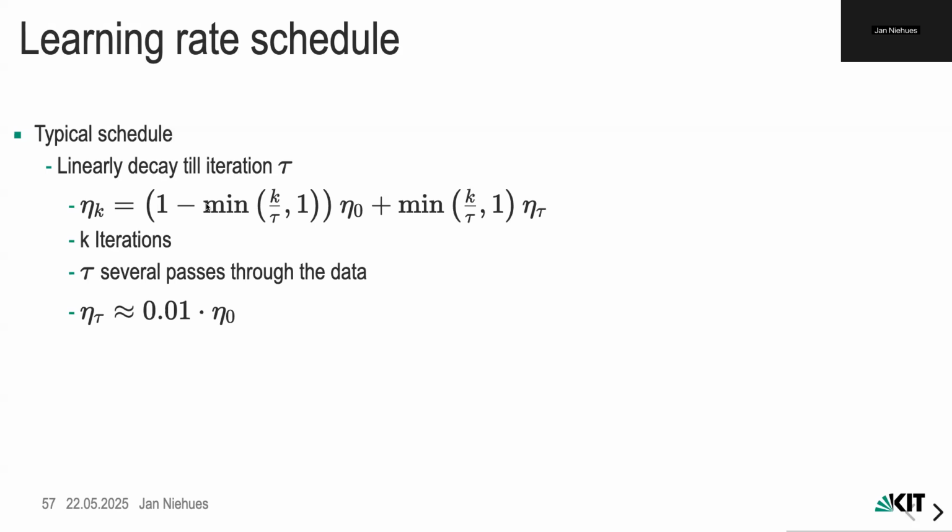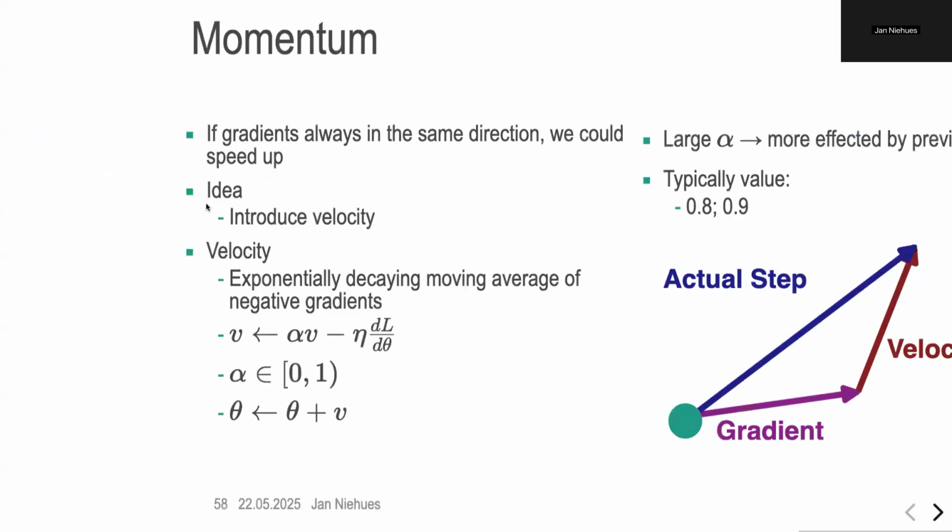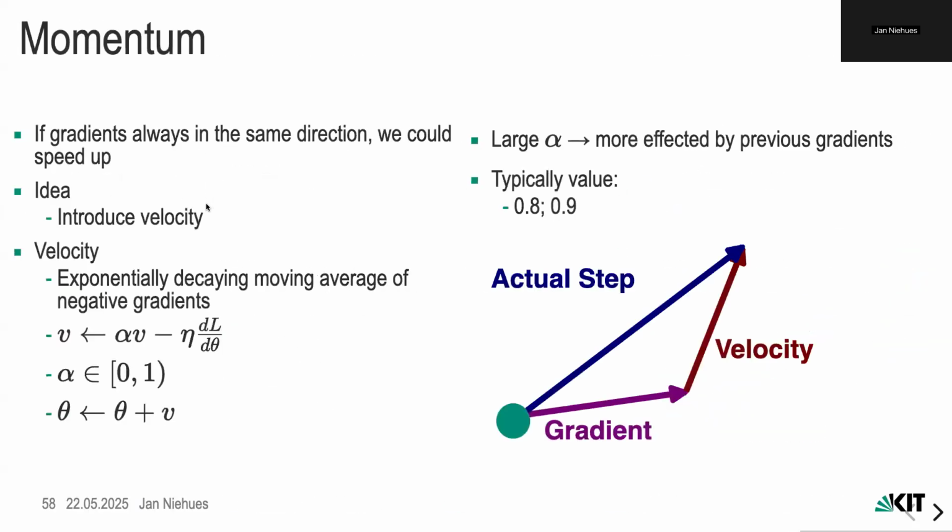But that is, of course, maybe not everything. There are a lot of motivations, and now you can look at how the derivation works over time to maybe speed up the process. I mean, this is the overall process. You don't want to always learn the same, but now you can also dynamically do it and decide, oh, currently it's going in a good direction, so I can go faster. And if you have signals which always go in different directions, maybe you should slow down and look more in detail. And that is called momentum.